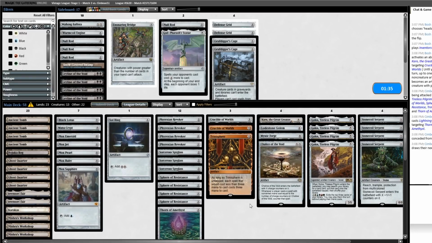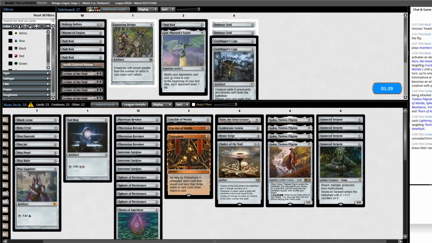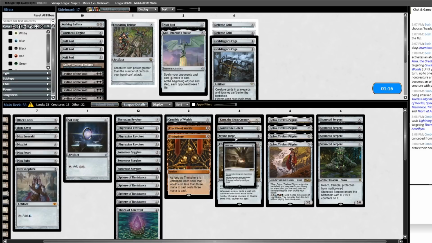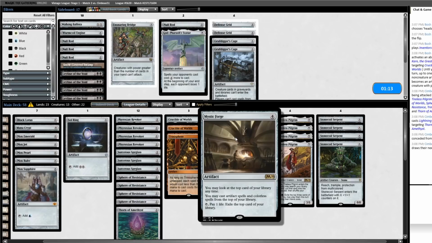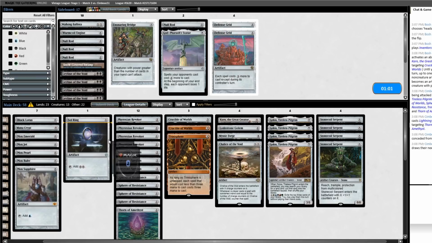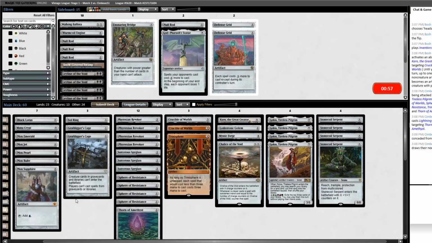Bojuka Bog was insane. Like, that card really did work. And what other cards are not so good? I'm pretty sure Grafdigger's Cage stops Mystic Forge. Players can't cast spells from graveyards or libraries. You may cast artifact spells from your library. Yes, that is a non-bo. Just taking note of that, whether I think it's a deal breaker or not. And I don't, by the way. Maybe I just don't want the Defense Grids. I'll use the spheres for that. And Grafdigger's Cage, it is.